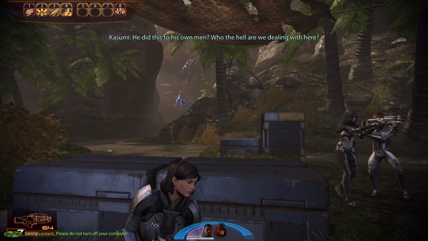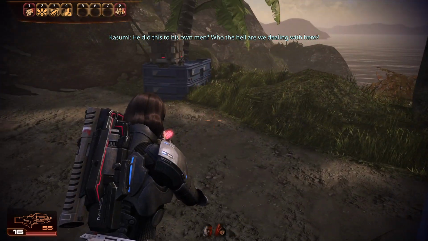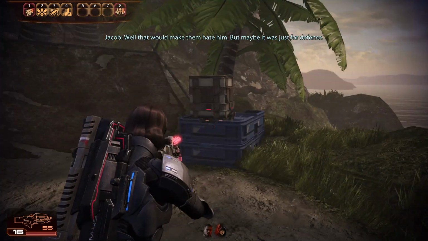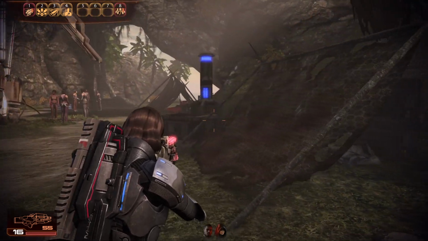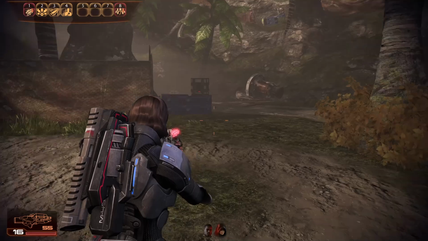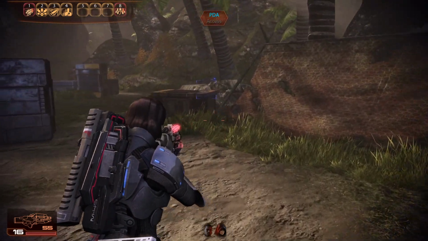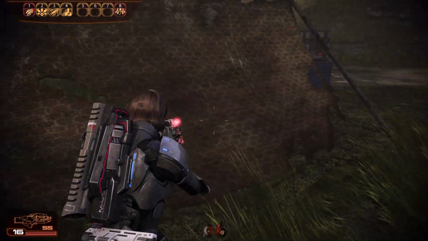Oh, that's awesome. He did this to his own men? Who the hell are we dealing with here? Well, that would make them hate him. But maybe it was just for defense. Okay. Statue examine, we did that. PDA, here we go. Give me some info. Or money. I'll take money, I guess.